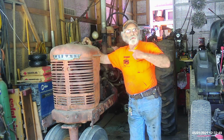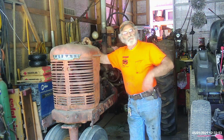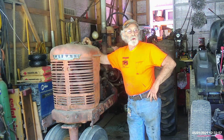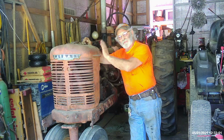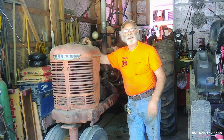This morning, we graded the road. We got the old Allis-Chalmers, that old road grader, out, and we graded the road. Of course, the son-in-law used his new L3301 motor, and we double-teamed it, got it in pretty good shape. So this afternoon, I'm going to put this old gal to work. It's going to be the first bit of work she's ever done on my property.